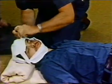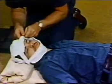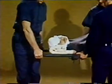An important rule to remember when transporting an injured person is never move the patient until he has been examined and his injuries have been protected by properly applied dressings. Moving a patient is precise work. It calls for close teamwork and great care. In emergencies or when a stretcher is not available, various carries may be used.